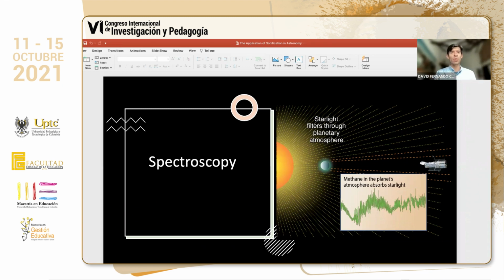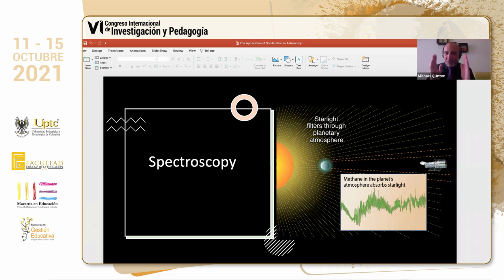So, just to make it clear, when we talk about light absorption, the phenomenon that we actually experience is a color, right? That's it, exactly, yes. That's a good point. So each one of these spectrums that we're mentioning, hydrogen, oxygen, methane, they all have a different wavelength. The wavelength is color, basically. So in the example, we're seeing methane here, which is being absorbed. And methane in our visual spectrum is represented as the color green.